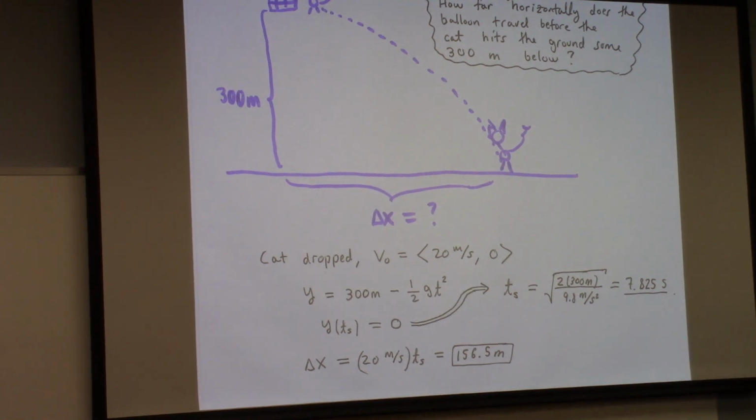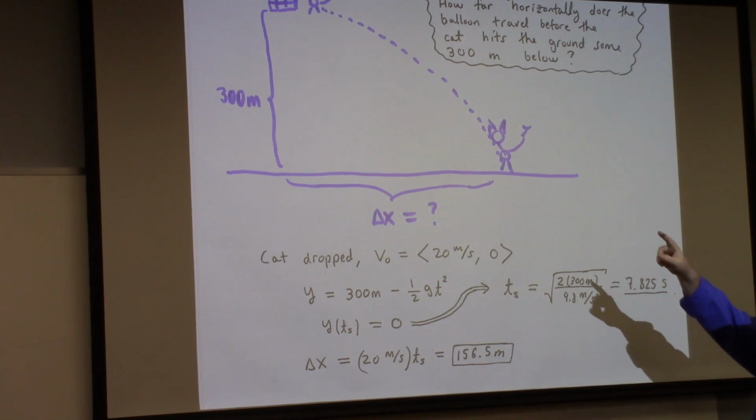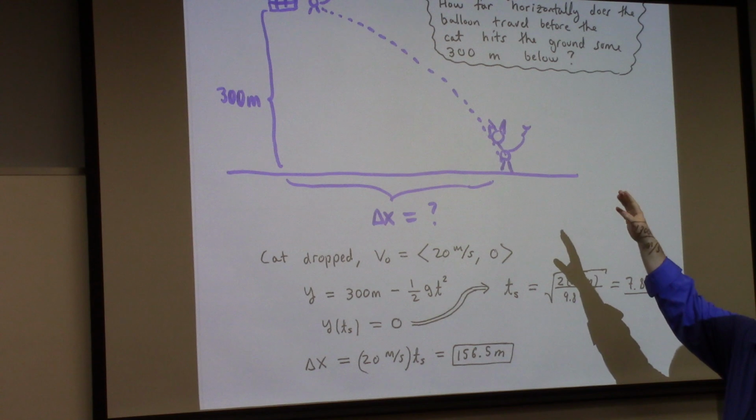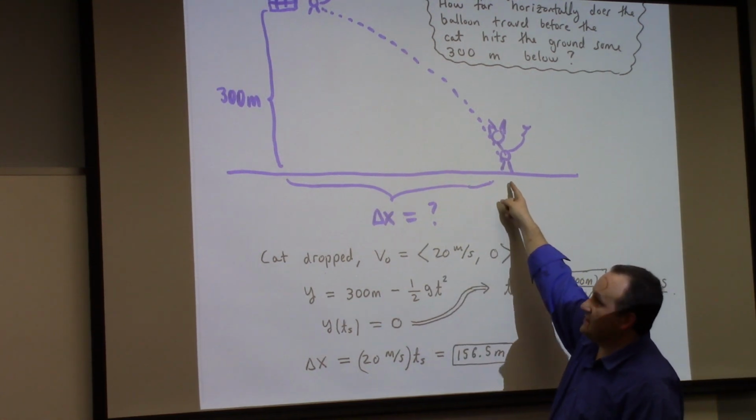Yep. When you drop the cat, it does have an x velocity, doesn't it? Yeah, 20 meters per second. So why are the balloon and the cat not right above each other? They are right above each other at the end. My picture has got two different time frames. Like I could have drawn the balloon again above over there, but I didn't. There's time going on in the picture. The dot dot dot says time 0, time splat.